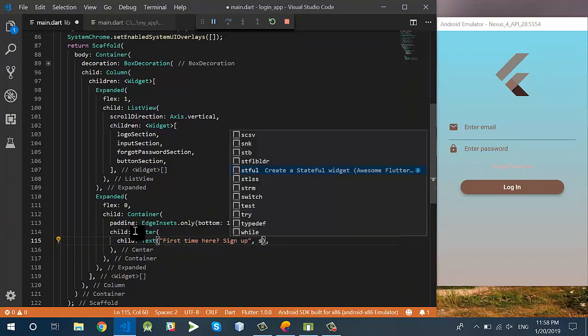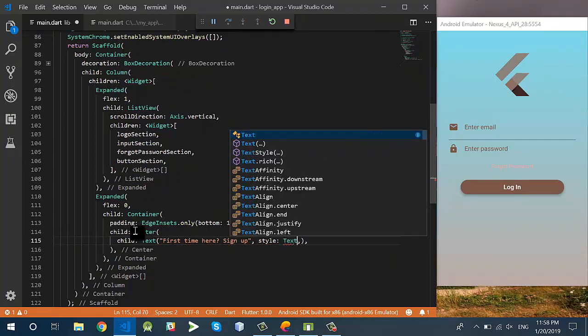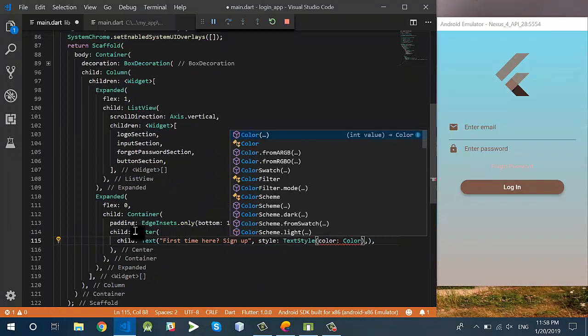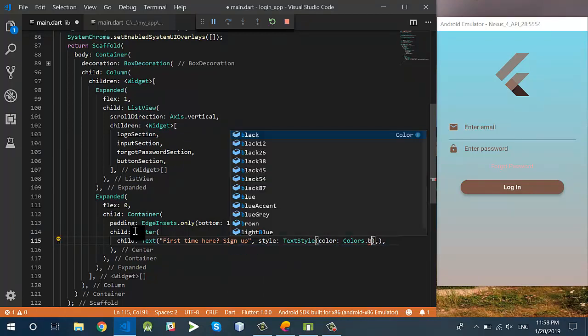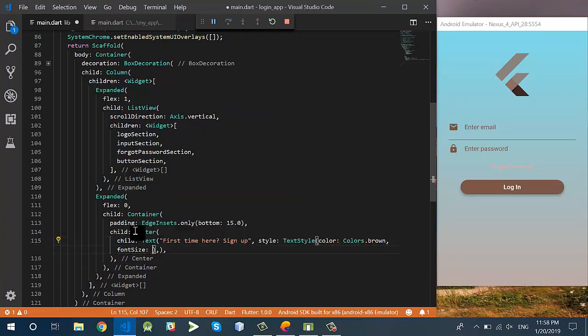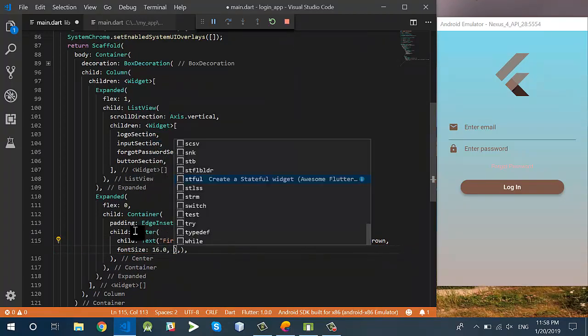Then I will add the text style property, color dot brown, and again the font size.